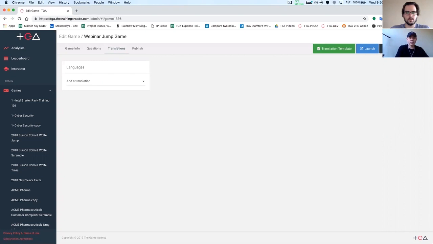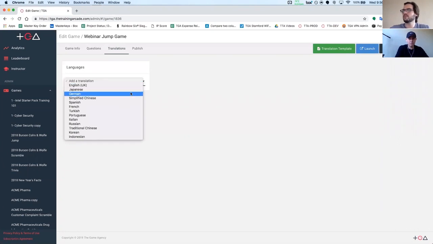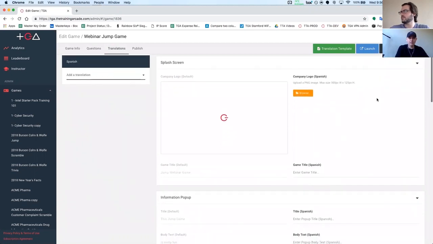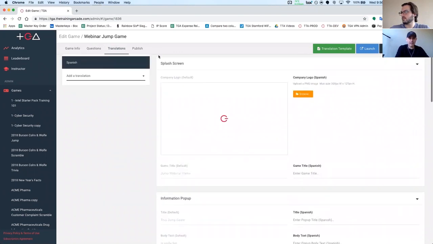So as you select an additional language, Jack, if you drop down add translation and select Spanish, what happens here is you can manually go through and translate. On the left-hand side of the screen is everything that you've added in English.